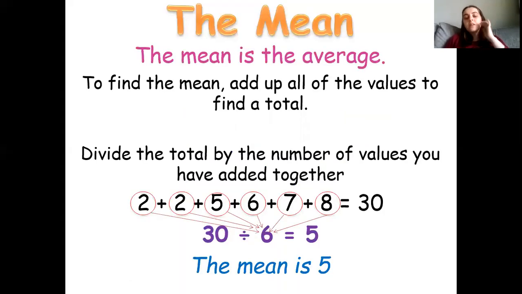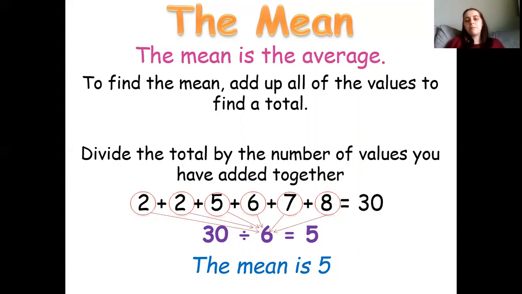Okay, so as I've just said to you there, the mean is the average. They are the same things. You may get questions that ask you to find the mean of a group of numbers. You may also get questions that ask you to find the average of a group of numbers, and you're going to do the same thing for either of them. It doesn't matter which one you get, you can solve it because you follow the same steps to find the mean and the average.